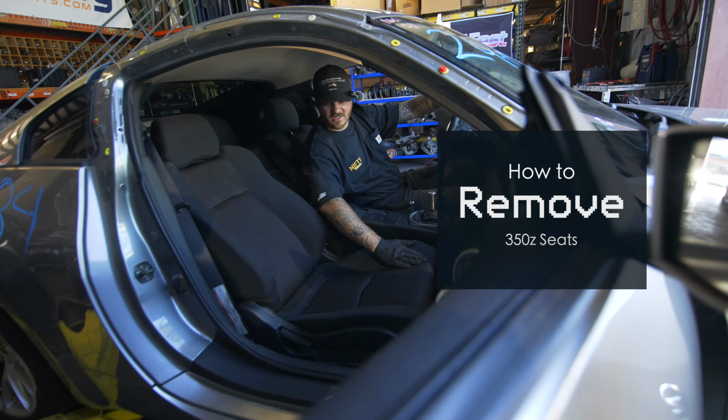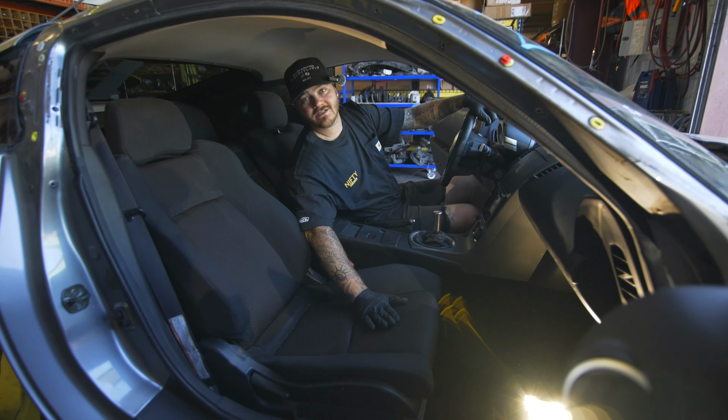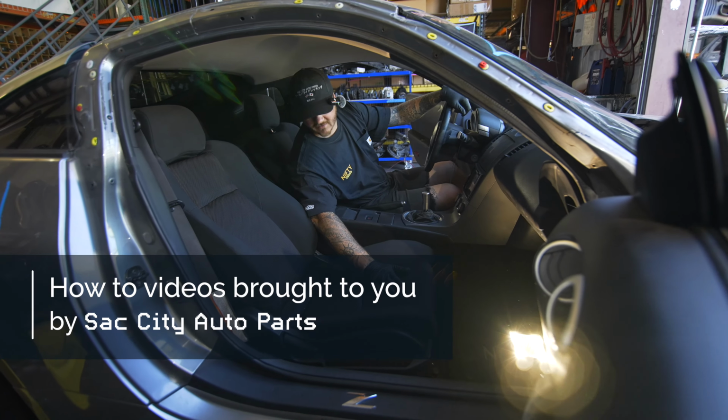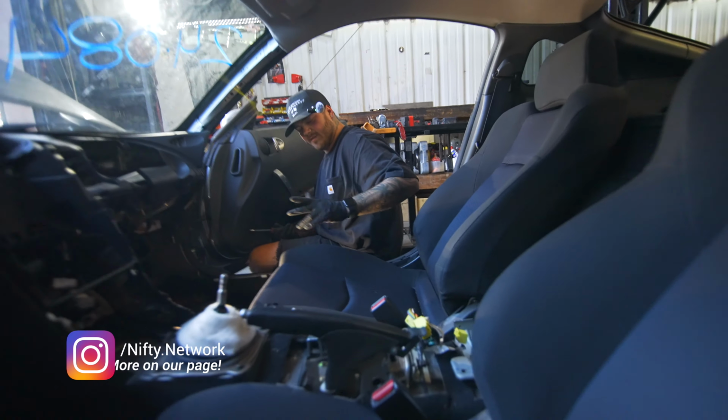We got a 350Z in here with some beautiful seats, actually. I'm going to teach you how to take these out because we're going to take these out and hopefully one of you guys buys them because these are nice. All right, so these are pretty simple.